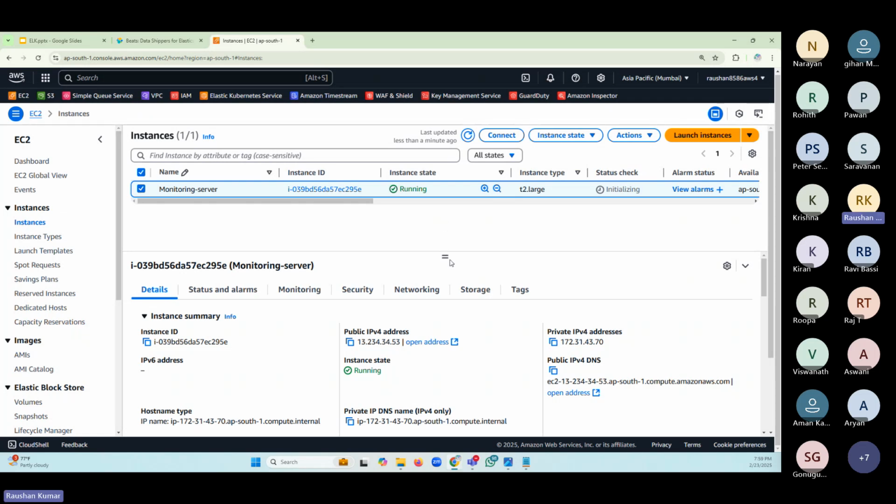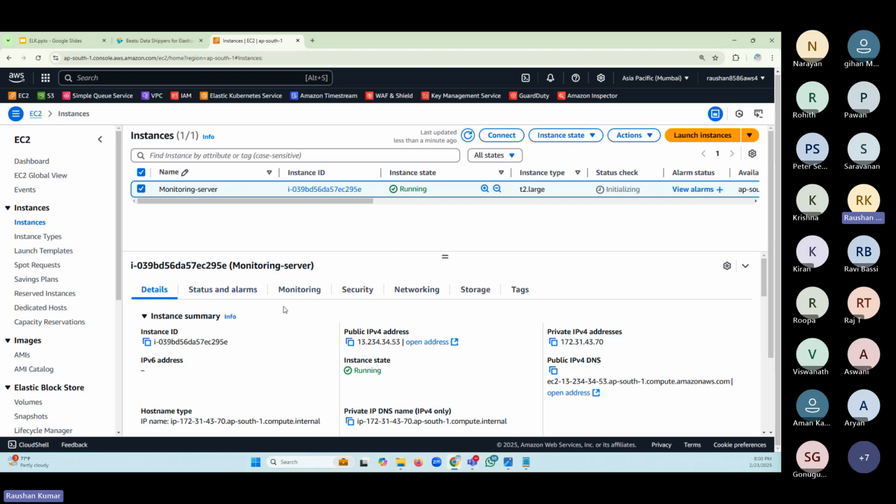Don't get overwhelmed, friends, if you are seeing this for the first time, how I'm getting the server. It's a very simple thing if you know cloud. It's not a big thing. It's only that you're not aware, that's why you may see this as overwhelming, but actually it's not.